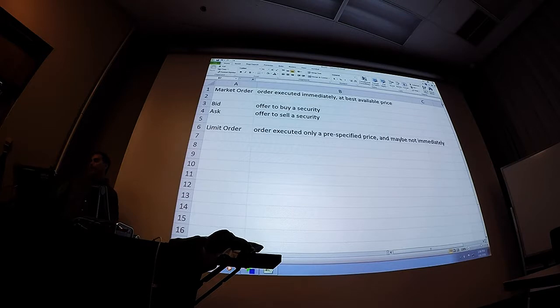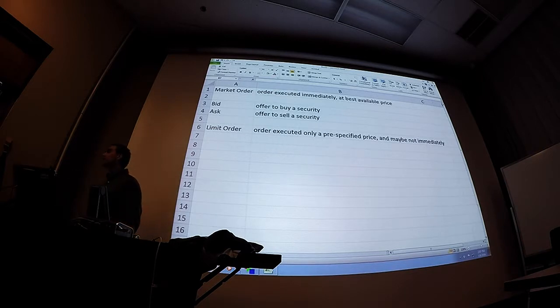And so your information, like your name or your account number, whatever it is, will be put on there, and it'll say you're willing to buy 1 share of Apple at $100. And then usually there will be some other conditions you can attach to it. You'll say this order is good for an hour, until the end of business today, or until the end of the week, or forever.